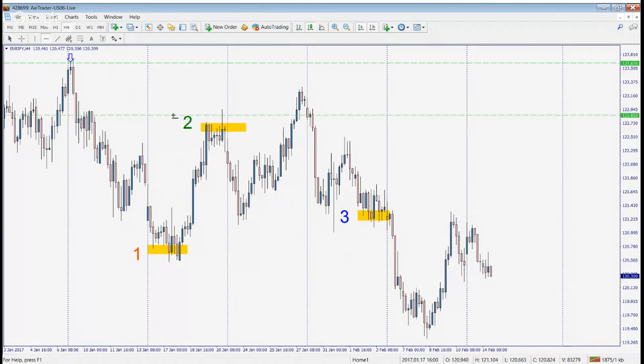And this is exactly how it works. The market goes to a level. It moves away from that level after sitting there for some time. So it doesn't actually break through the level. It has to go there and move away from it, but it does it after it sits there for some time, basically. Okay. So that's basically how that works. So I'm going to draw my lines on these levels.